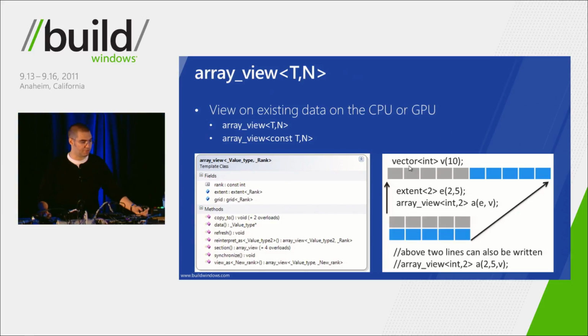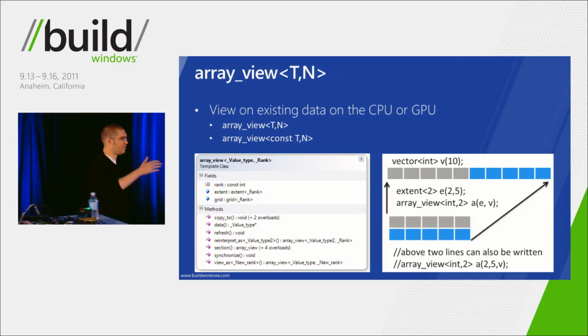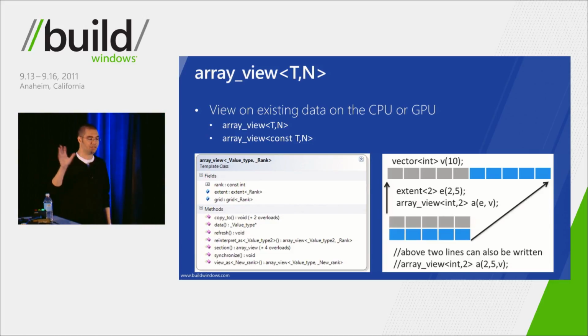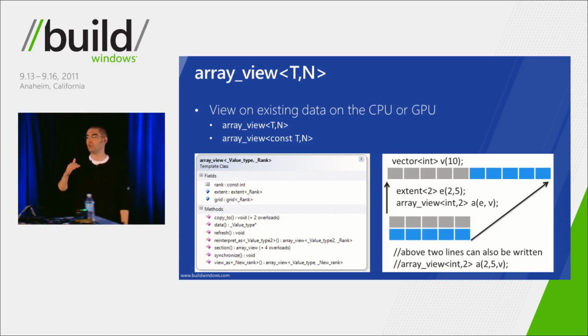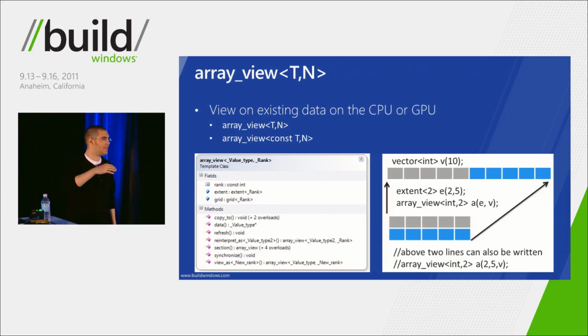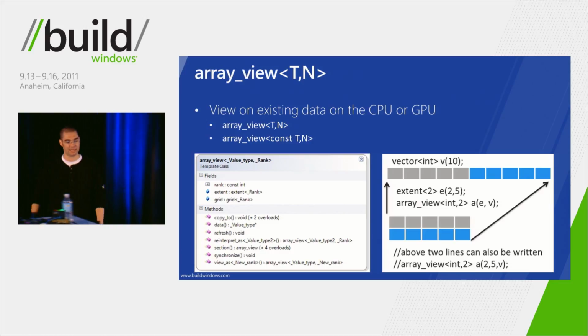So how would you use this? Again, let's look at the example here. If I had a vector of 10 elements, but really I was thinking about it in a two-dimensional way, I create an extent, say it's two-dimensional, 2 rows, 5 columns, and then I create the array view. I say I want an array view of integers, two-dimensional, A, passing the extent. I have to say what data it wraps, so I couldn't stop here like I could with the array. So I give it the vector, and now I have essentially an alias to that vector. So there's no copying taking place here. Now nothing has happened. This is like a smart pointer, if you like. It's an alias for that vector. Then later on, when I capture it into my lambda, at that point, you get an on-demand implicit copy taken care of for you.